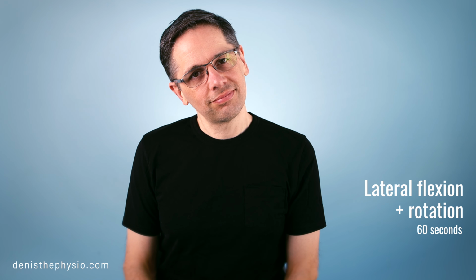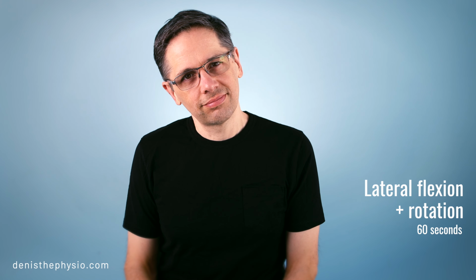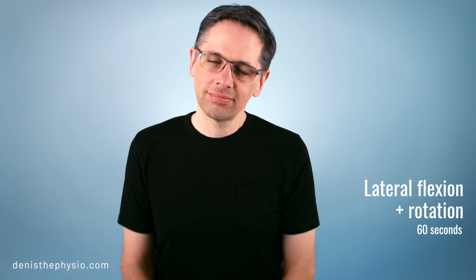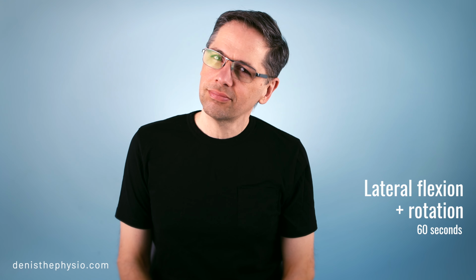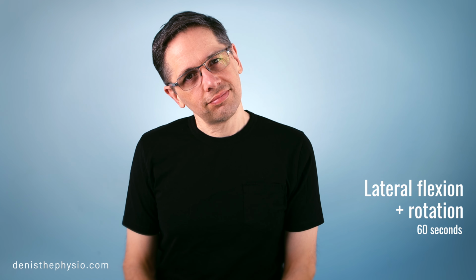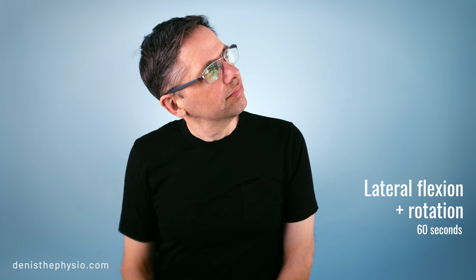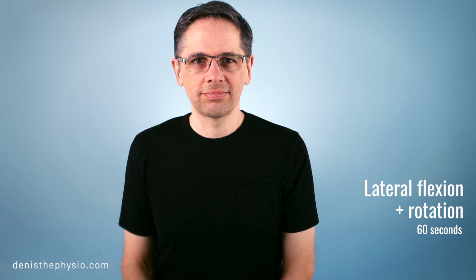This next movement is also a tricky one, but you're going to have to start with a lateral flexion at about 50% of your normal range, and you're going to add the rotation. So it looks like we're doing the same thing, but we're not, because we're starting with lateral flexion. In the previous movement, we started with the rotation.